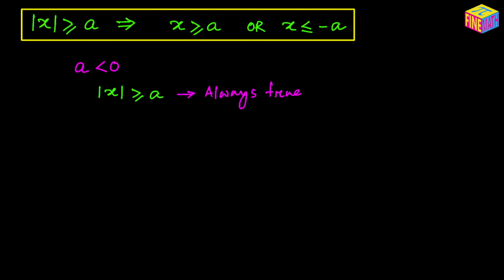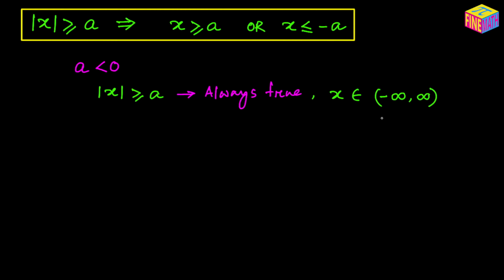And if you use the interval notation, in this case we can say that x will be from negative infinity to positive infinity. It can take any value in this range. And that essentially means x can be any real number. For any real number x, this inequality will always be true if a is a negative number. This is very important. You need to understand this clearly: if a modulus is written like this, greater than or equal to negative 5, then you can assume that it is true for any real value of x.